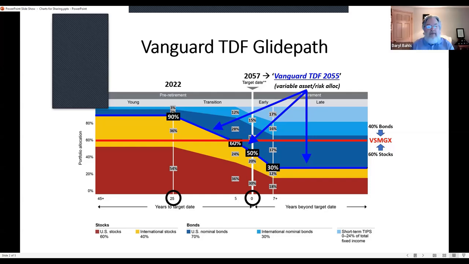The other thing is the mother is 64 now, and the target date fund won't reach 60% for about another 20 years. So the mother would be 84 then. And she may or may not be around to help her daughter at that point. Yeah. And that's what I like about the target date fund. It's automatic, and it gives you the opportunity for better returns early on and manages your risk after retirement.